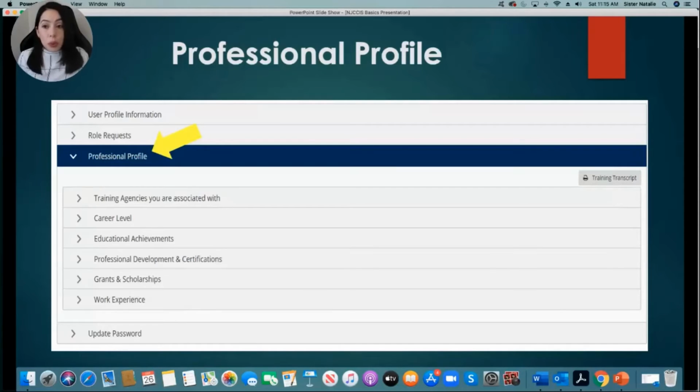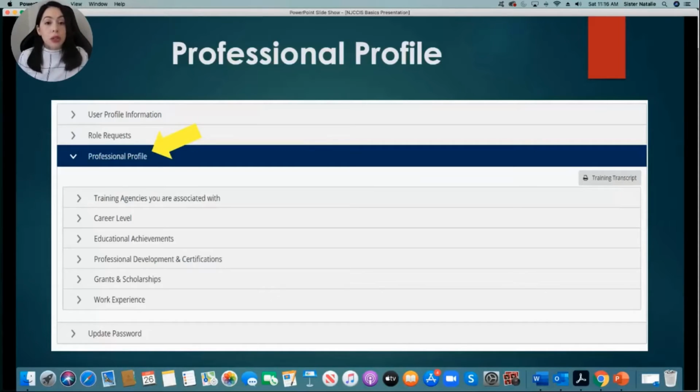So, professional profile. This information is what you put in the system. I know for certain early childhood staff that they have to complete certain hours of professional development training. So this is where they will accumulate all of that information. So if the director is asking them, did you complete your 10 hours?